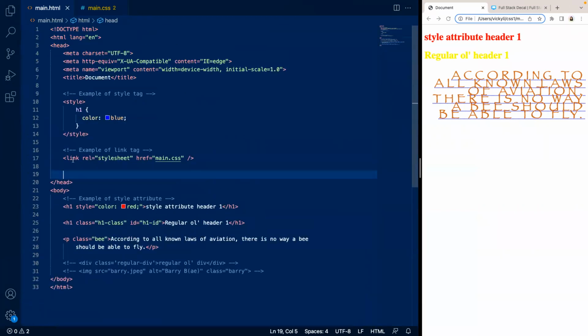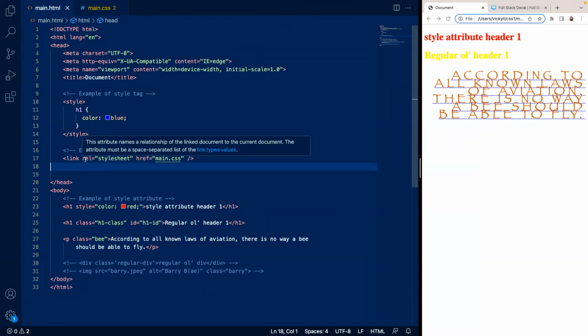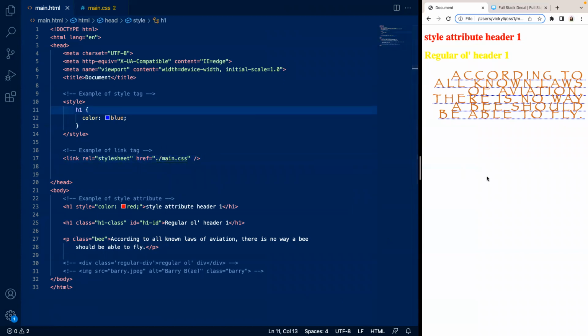Yeah. So this is an example of how you would import an external style sheet. So we're using the link tag. And this relationship attribute tells the tag that it's a style sheet. And then the href is just the path name that you need to get to the file that you want to import. So since it's in the same folder, we can just specify that its name is main CSS. I think this would also work. Yeah, is that good? Does that make more sense? Okay, awesome.